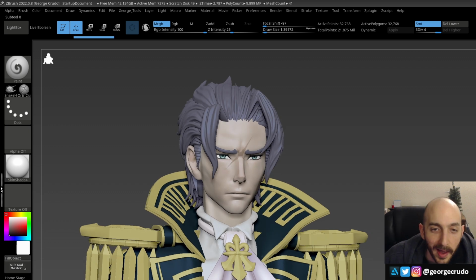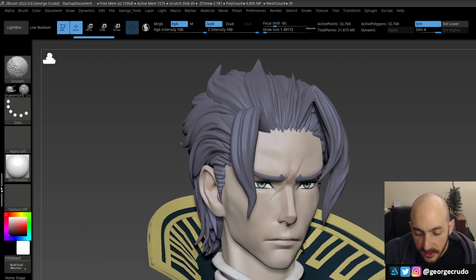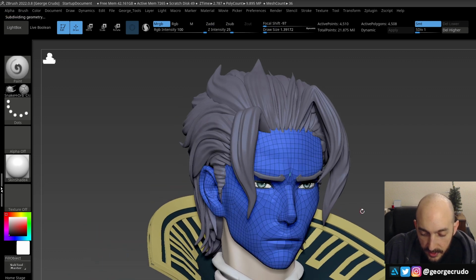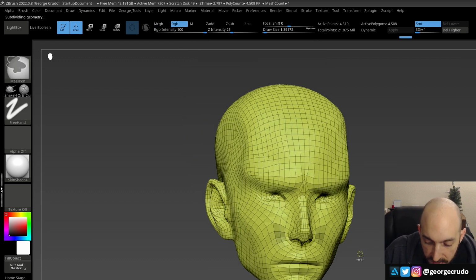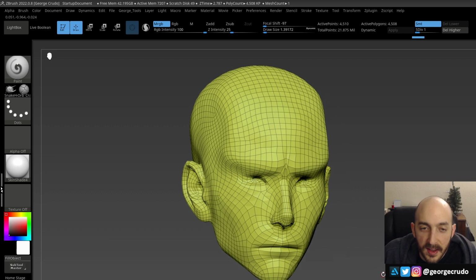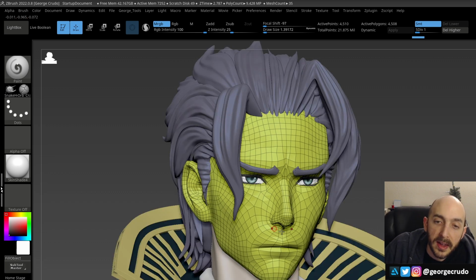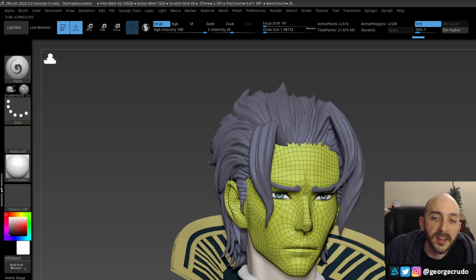So how do we know this is a 3D model? Well, we just rotated around it. That's one thing. You can also do this and you can see, oh, look at that. What are these? These are called polygons. Polygons are made up of these little lines that are called edges. And every one of these points is called a vertex. And that's what models are made out of. Models are made out of polygons. It's a beautiful thing, right?